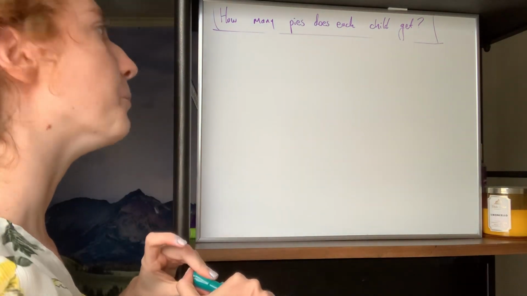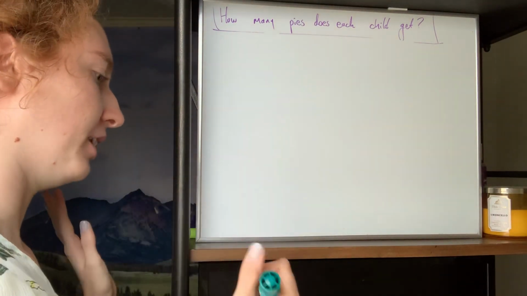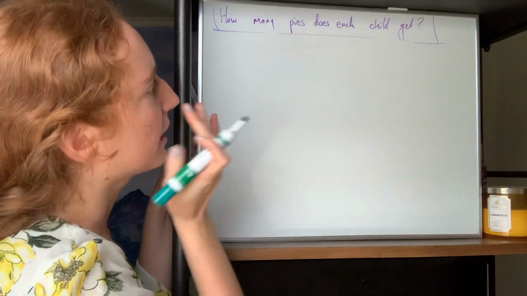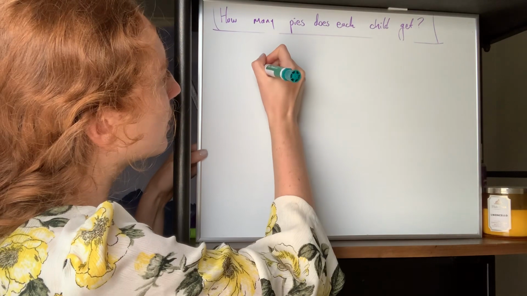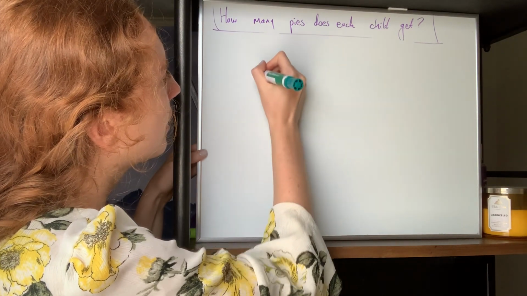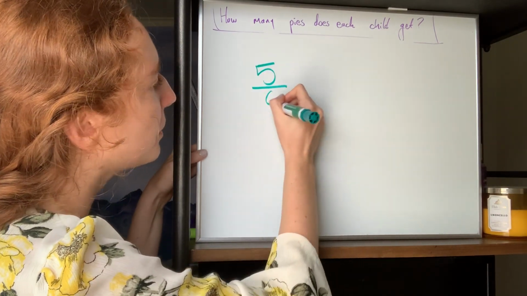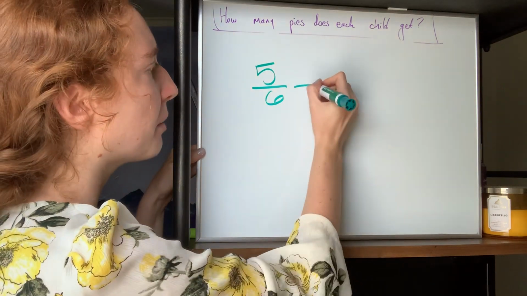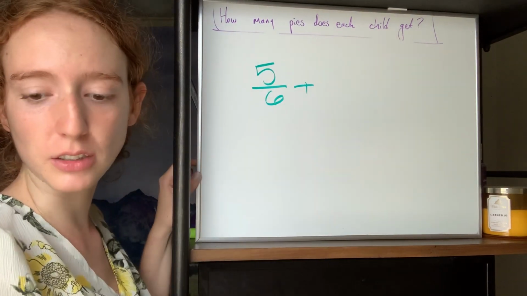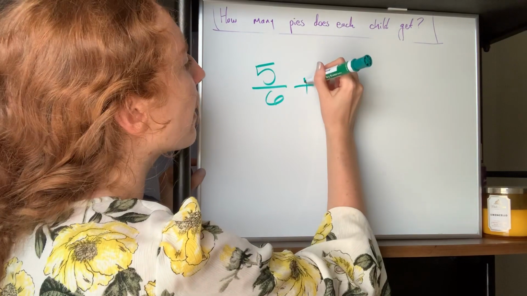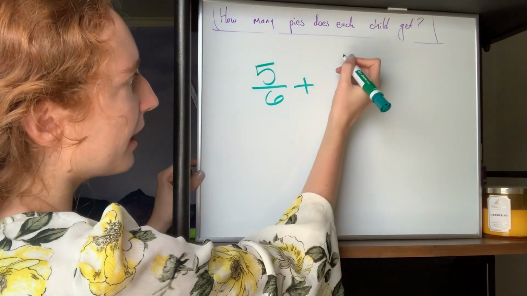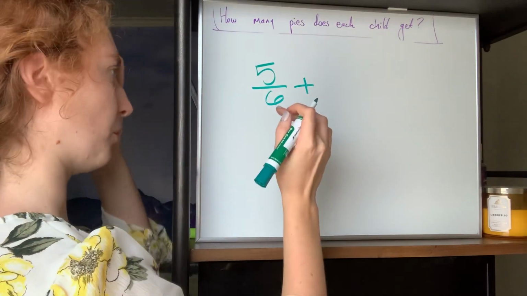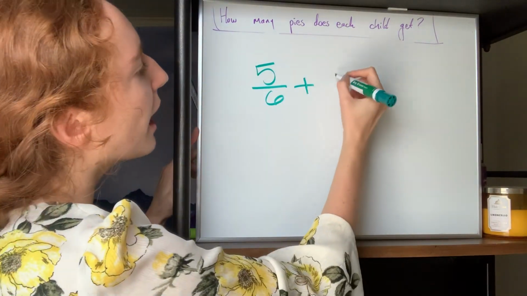So let's try something a little different. Let's say I go to a party where I get 5 out of 6 pieces. So there's 5 pies for every 6 children, so each kid almost gets a whole pie to themselves. 5 pies for every 6 children. It's pretty generous. And then it's going to look like you get 5/6 of a pie, which we've talked about in previous videos.